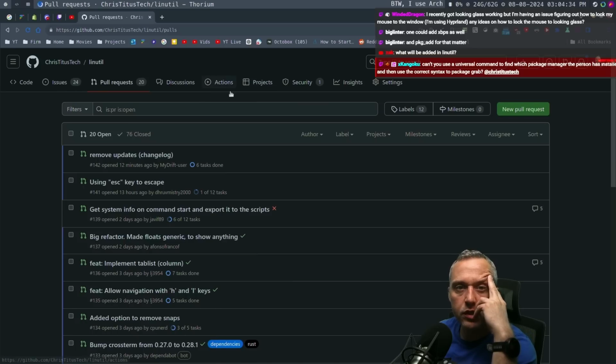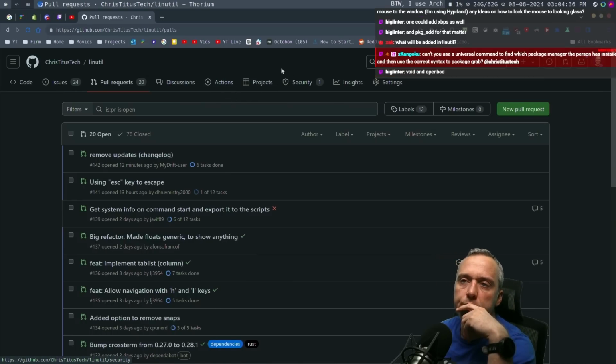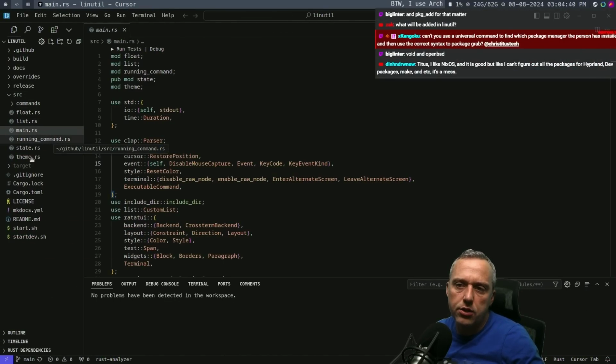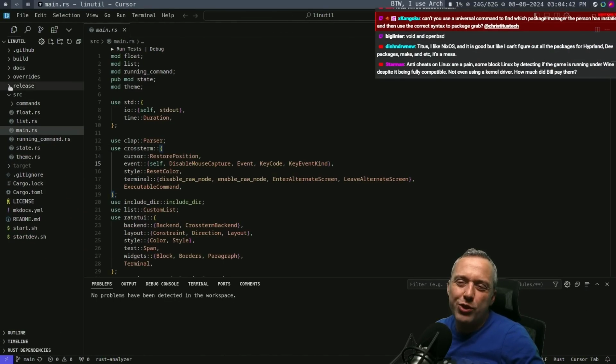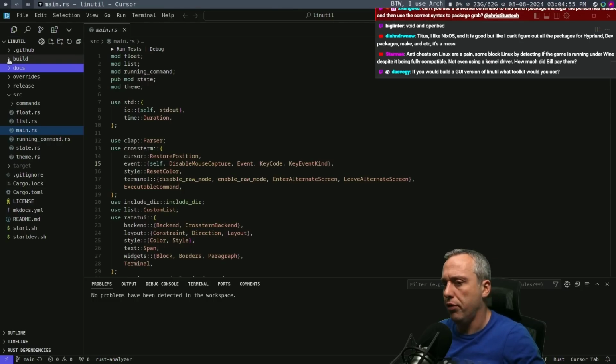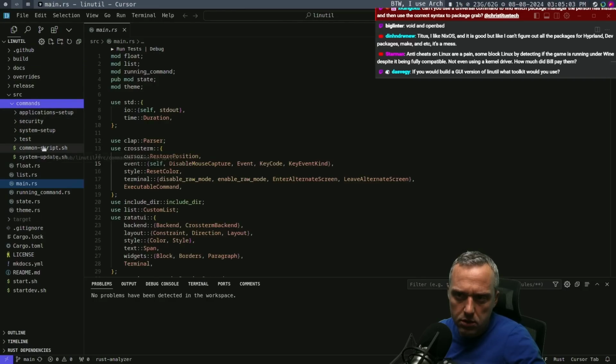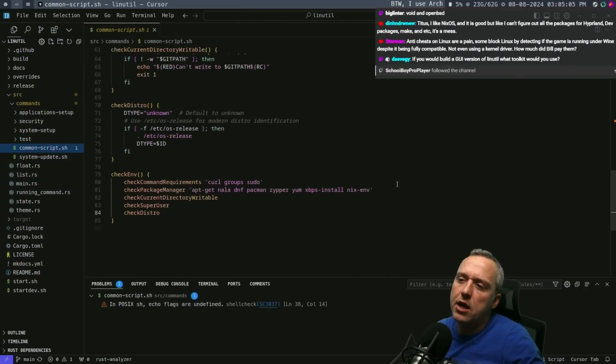Isn't that Void? Yeah, right now we're using a common script. So how this is done right now, if you look at our common script, which I kind of like in a common script because more people can look at it, because a lot of Rust devs might not have Linux experience, and a lot of Linux people don't have Rust experience. And you kind of need both to make these changes. Where is my common? Maybe it's commands. Common script.